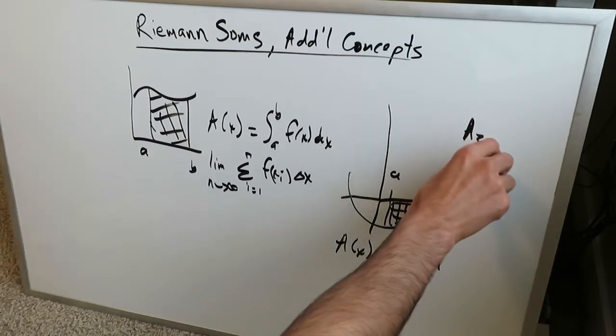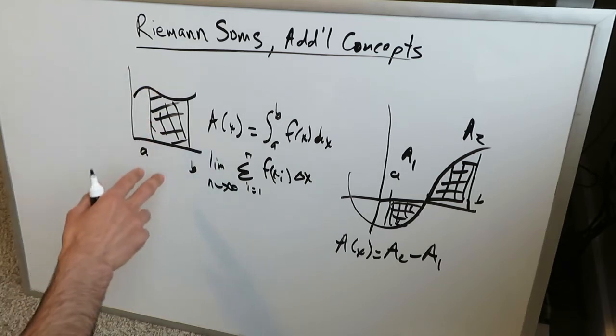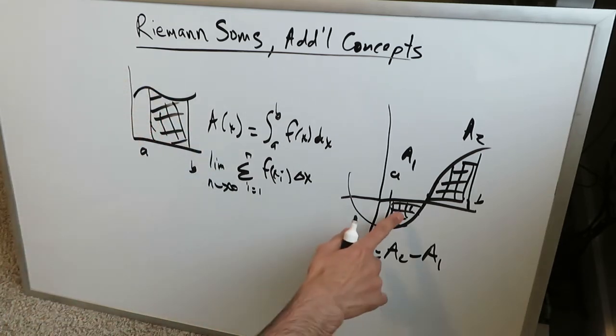If this right here is A2, this right here is A1, you're looking here at the net effect. You're looking at net areas, or the difference of areas. Here you're looking at a combined area of just a single area because it's all in the positive zone. Here you have partly in the negative zone, here you have partly in the positive zone.